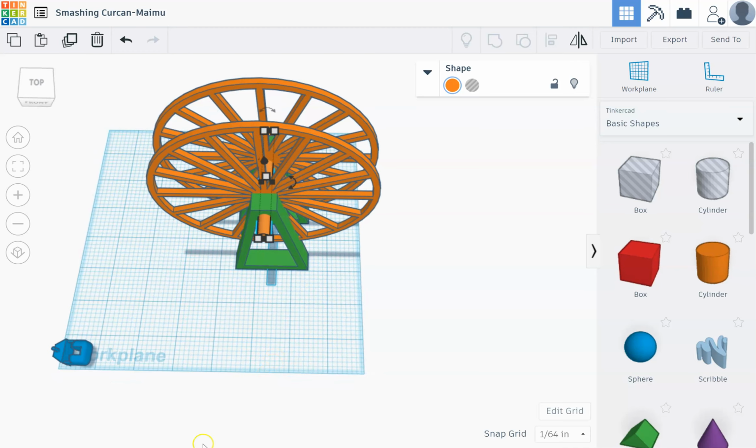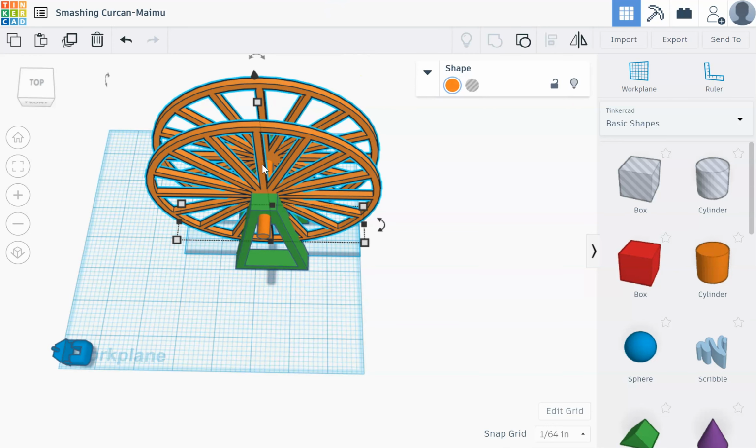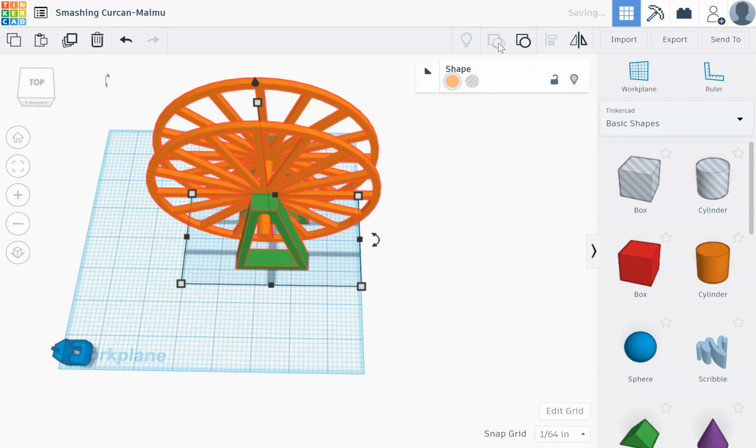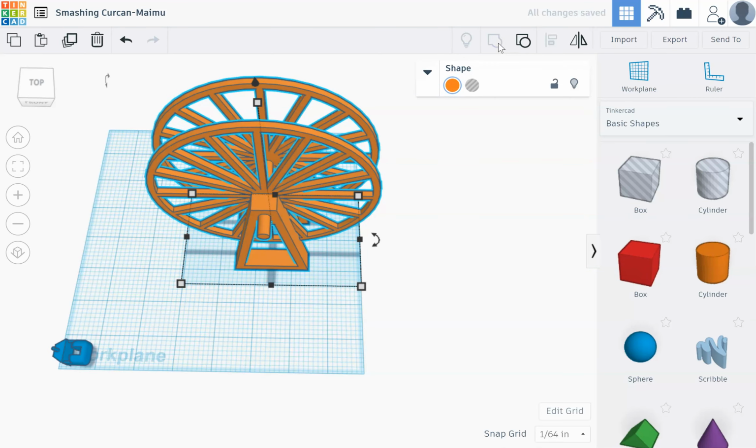We are almost there, ladies and gentlemen. It's been a long trip, but all we need to do is add our little cabooses to the wheel. So let's click the wheels. Select it, make sure it's highlighted, then select your pin that you've created and your green stands. So everything should be selected and highlighted, and then you go to the group. And you click group and everything's grouped together. It should be one solid color.